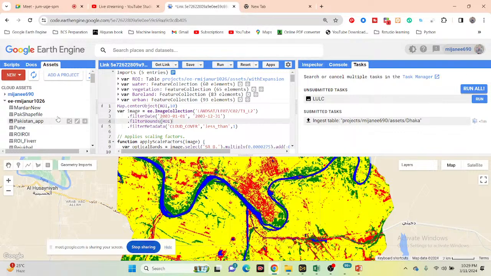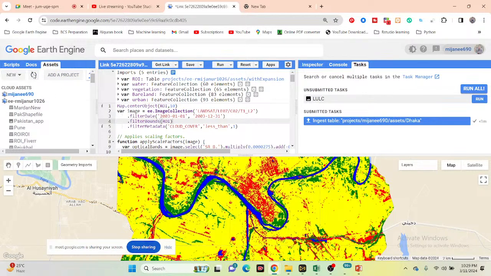I did the same process for your shapefile. I simply go to the Assets tab and import SHP, SHX, DBF, and PRJ. These four files I simply import. You can see it finishes and we get this sign. Now click here, where it says Refresh assets. You can see it loading. Now click on this folder, and here you can see I get Dhaka. So basically this shapefile is now stored here.